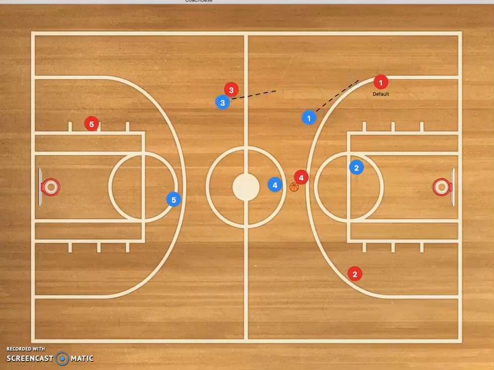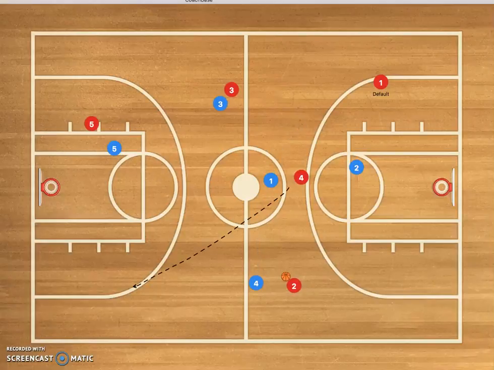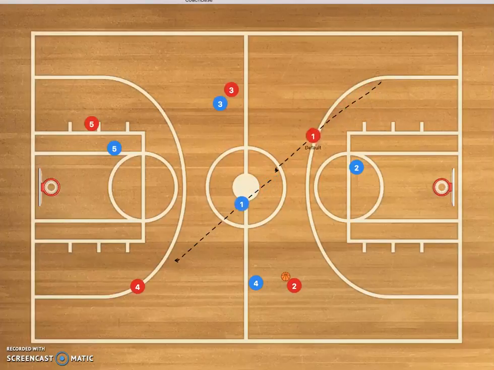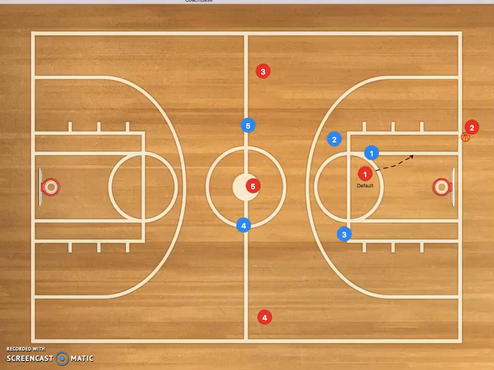Now, in the event that those are not open, the defense is going to be recovering backwards, and what's going to happen is we still should have one side open where we can get the ball, and as the defense adjusts, we're now looking to advance up the court. In this situation, number 4 is going to move to the open spot, which is down the sideline. This will vacate the middle and leave room for the number 1 sliding in, and we should be able to get the ball to the middle of the court and then go set up our offense.